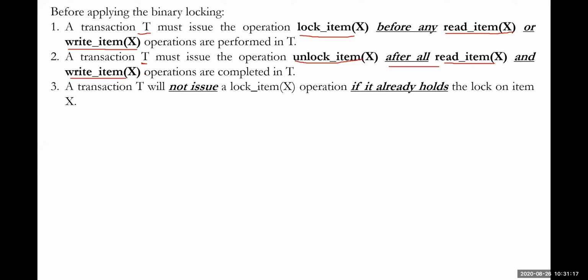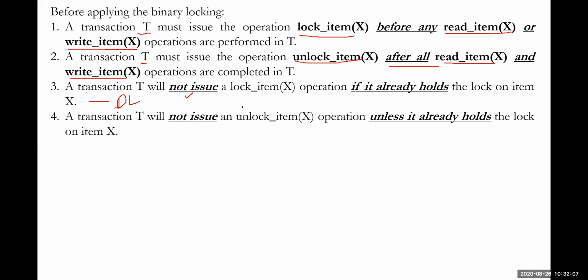Then a transaction T must not issue lock item if that item is already held by some other transaction. Please remember this, underline this one. If this is done, obviously the third point applies: if the lock has been held by some other transaction and at that moment you operate, then you will be put into deadlock mode. You will be in waiting mode. Already we have seen the algorithm also. So transaction T1 is holding, now transaction T2 is operated over there. Then obviously you will be in deadlock mode. No operation will be done by you.